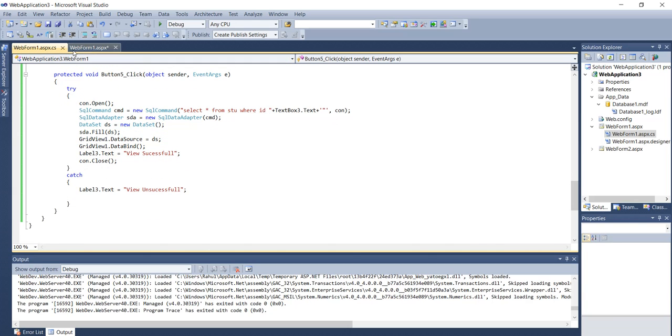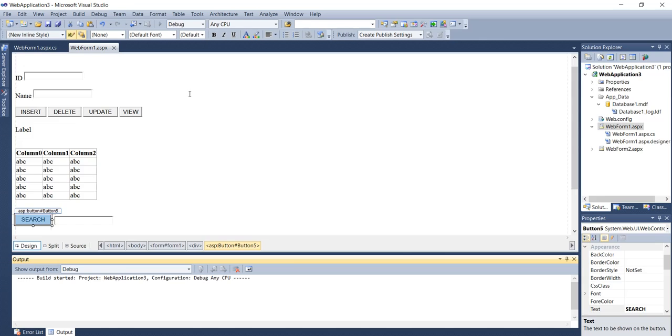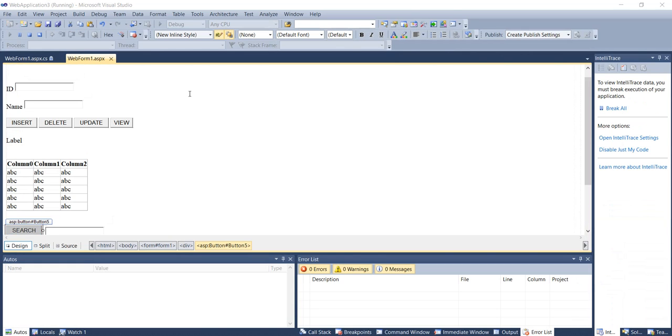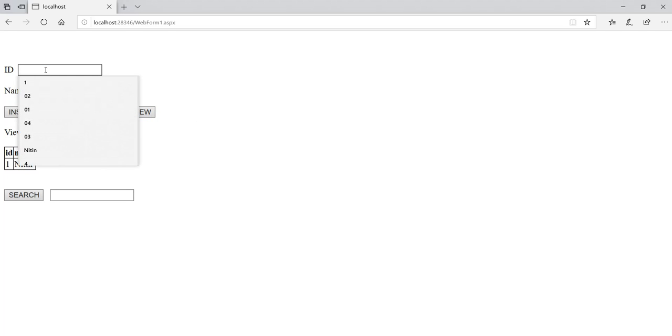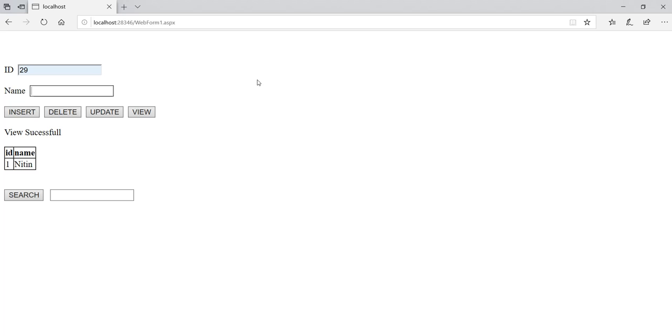So let's run this. Now I hope you all remember that we have one value inserted in the database. So when I click on view, now you can see that particular value is visible. So we'll insert second thing, let's say Akash. So this is the second value which we are inserting.